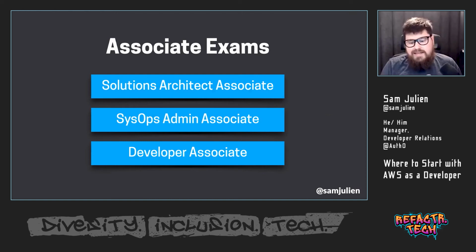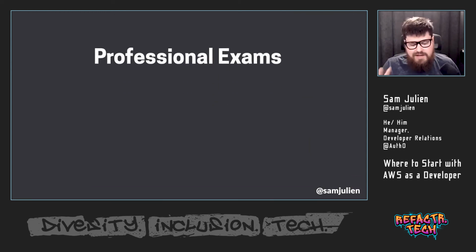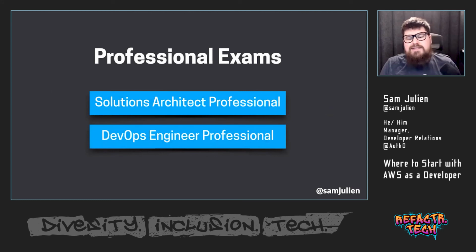Now you're probably thinking, oh, well, obviously I want to do the developer associate one, but I do want to let you know a little caveat here. The next level up is the professional exams, and there's not a developer professional exam. The two professional exams are much, much deeper, and there are only two of them: solutions architect professional and DevOps engineer professional. So what a lot of people do is they get the solutions architect associate and then the solutions architect professional. And then if they want to round out, they'll go back to the developer associate as well. The solutions architect professional is one of the most valuable certifications out there right now. It's very, very deep.